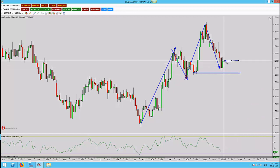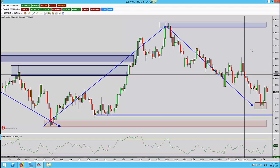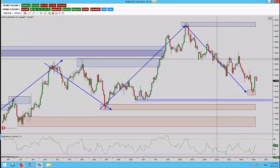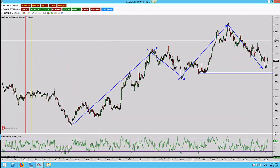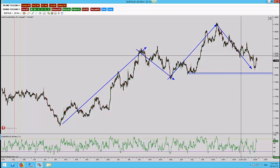Now we are seeing a reaction coming up at the moment today, and that's because we're at the 18200 psychological number. If I go to the 240 time frame though, a similar story here, we're working our way down on the 240, but the trend you can see easier on the 60-minute time frame. So if I just remove these VF1 levels here, let's draw out what price has done.